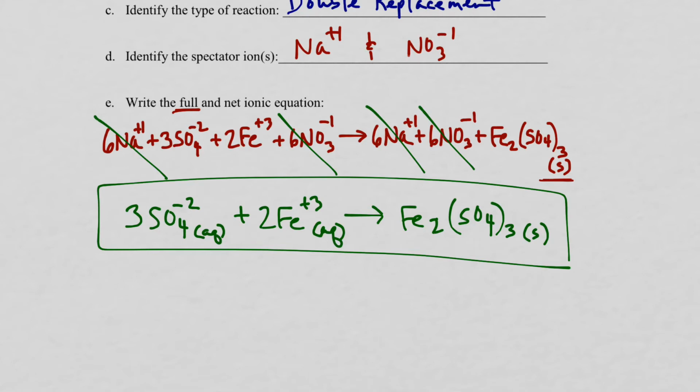Also notice that there are no charges in the compound on the product side because it's not acting as an ion. It's an ionic compound. The charges only are present on the reactant side where the species are in their ion form. And that takes care of page 10, and we're going to continue on with the top of page 11.